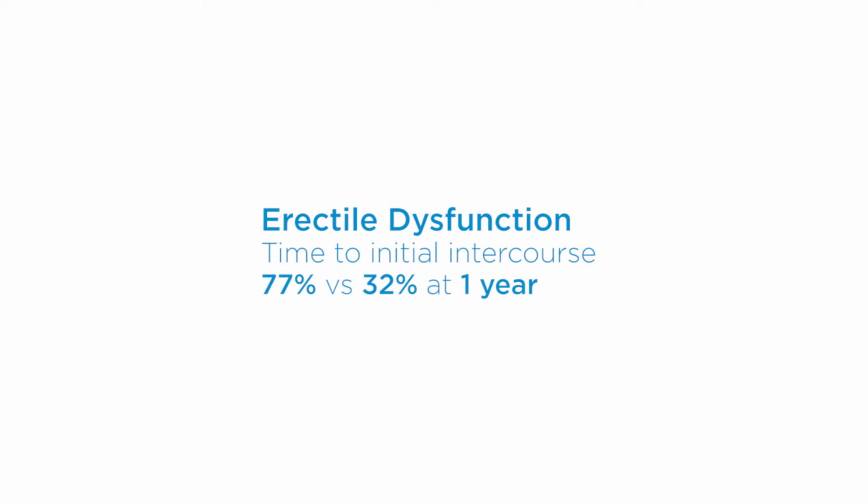As far as erectile dysfunction, studies show about 77% of men have their erections back at 1 year versus 32% with open surgery. I think this is a bias again. Your figure that is generally accepted is about 50% erectile dysfunction back with open surgery. But there's a difference as in the time it takes for a man to return to normal intercourse, and that's clearly advanced with the robot. Post-operative sick leave, and you can see that's part of the sick leave, at least 50% less time spent after operation on sick leave compared to open surgery.